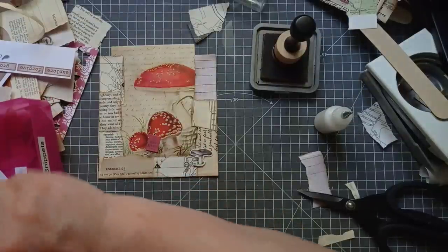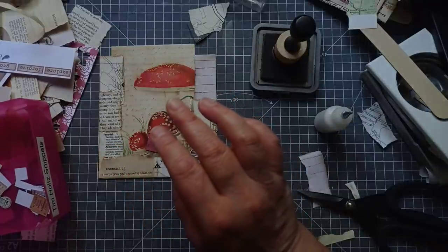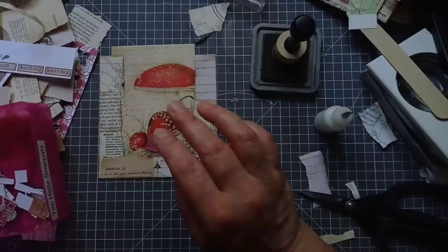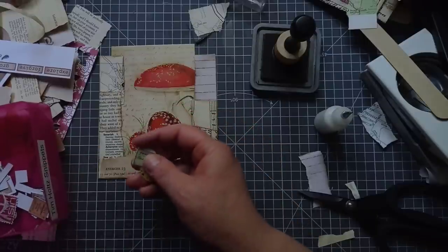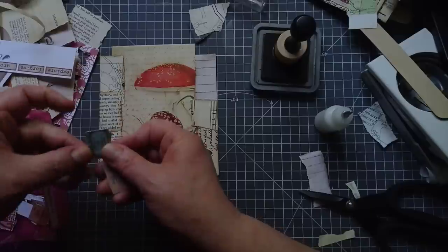So I'll be sticking that bit on. I'll stick a bit of the washi on again. And then I want a tickety type one. Tickety. Oh, I like that one. It says number 36 on it. And now I've dropped it and I can't find it.